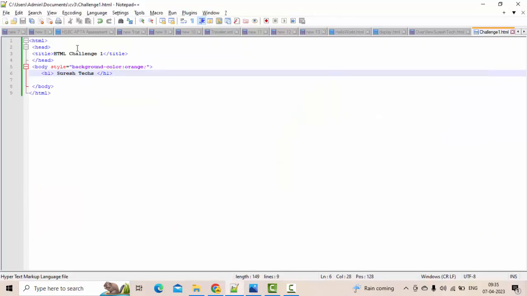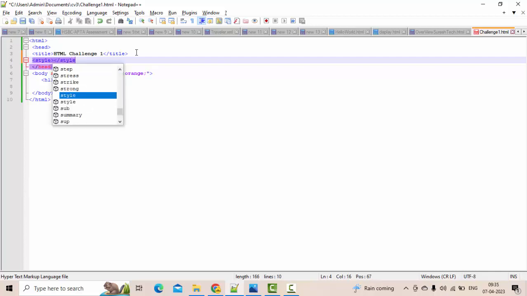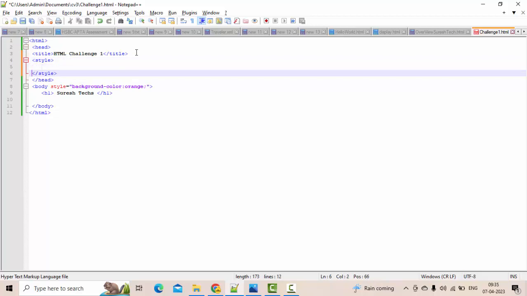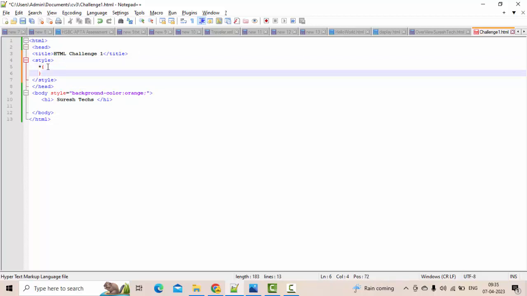So what I will do is write one style sheet here, the style element is my tag here, and since it applies to all of them, I'll simply write like this. Okay, star means applying to all the tags.